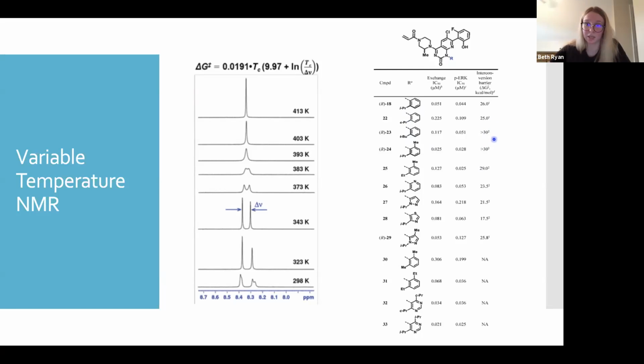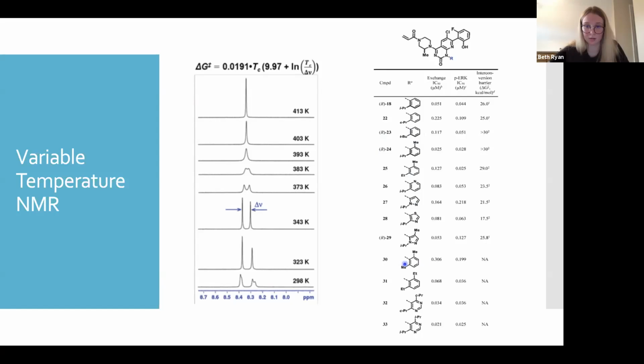And they did originally with compounds 23, R23, and R24, indicated by that thicker band. So they added a methyl group and kept the isopropyl, or just added a tert-butyl. And this is what was ultimately able to get that barrier high enough that they won't switch in and out of R and S. Then they switched down to 5-membered rings, maybe thinking that that would also prevent the barrier from being too low. It didn't work as well as they wanted it to, but it was a good learning opportunity to see that maybe this conformation didn't work as well as they originally intended.